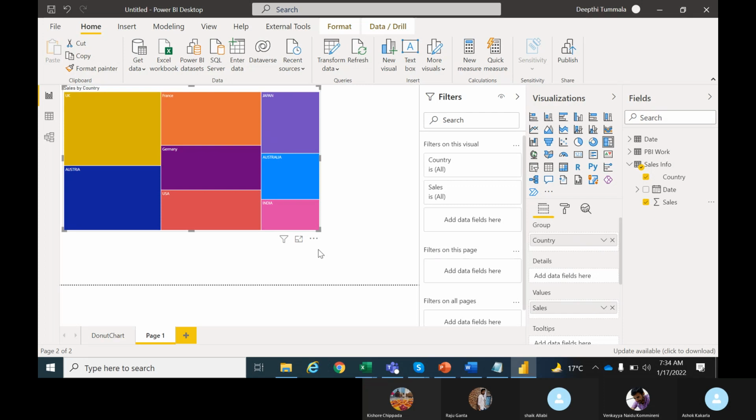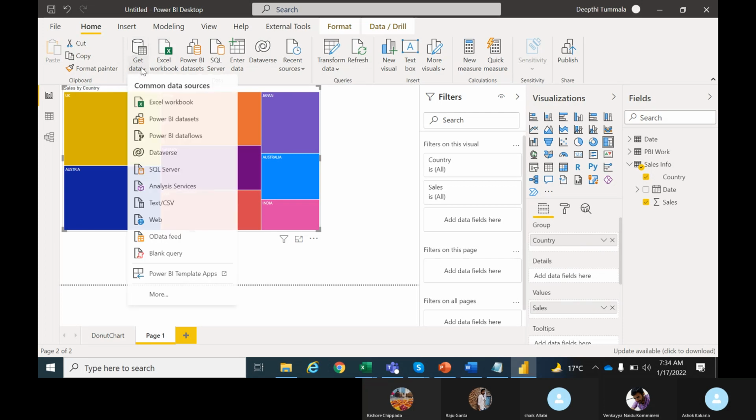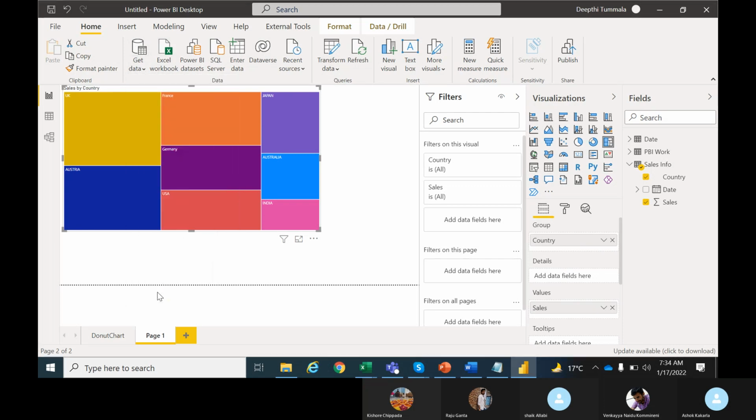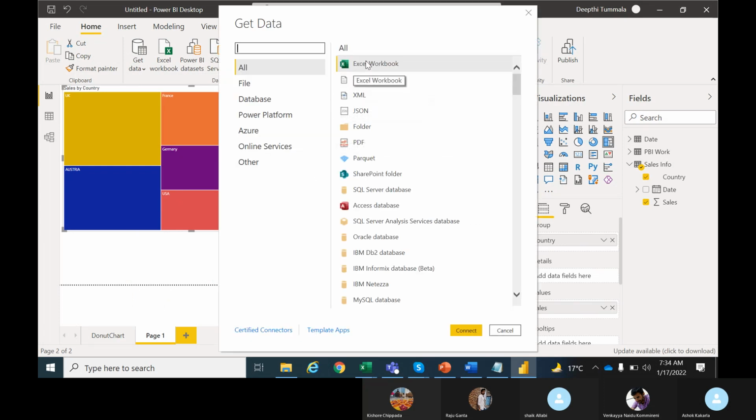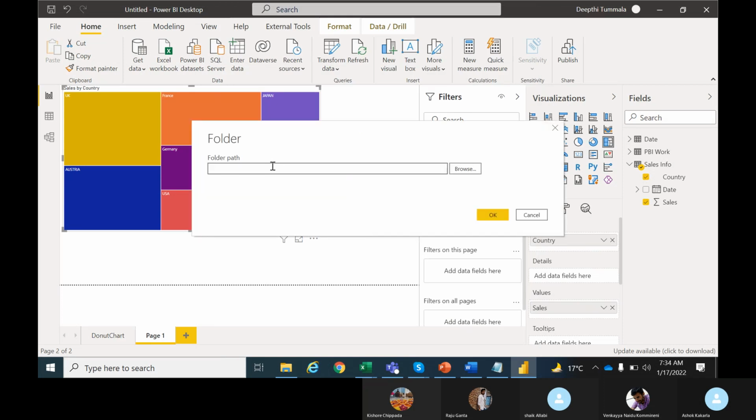So how have we done this? We have multiple Excel files in a folder. What we have done is we went to get data, and then we went to more. Instead of every time bringing the data from an Excel file, or from an OData feed, or from online, or from SQL Server or Oracle, now all the list of files are stored in a folder. So bring the data from this particular folder. I have selected a folder, and let's connect it. And here I have brought the data from the C folder and Power BI workbook.